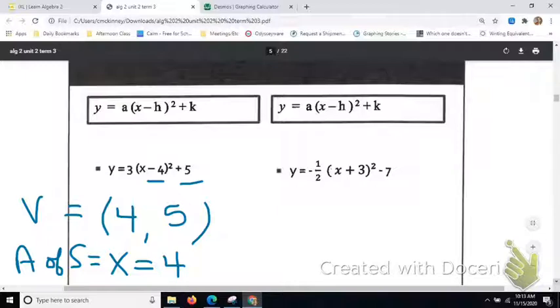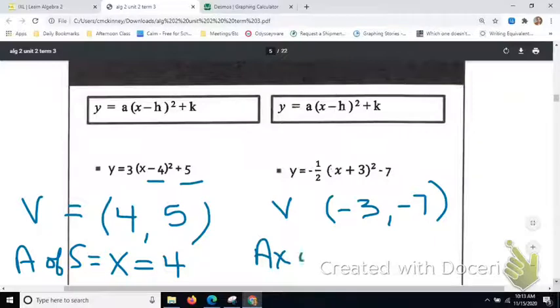So try the one at the right. What's the vertex? The vertex would be -3, -7. And then our axis of symmetry, just to abbreviate that a little bit, would be x is equal to -3. In a lot of ways, depending on what we're looking for, our vertex form is going to be easier. You have a couple other pages in your notes, and we'll go and practice a few there.